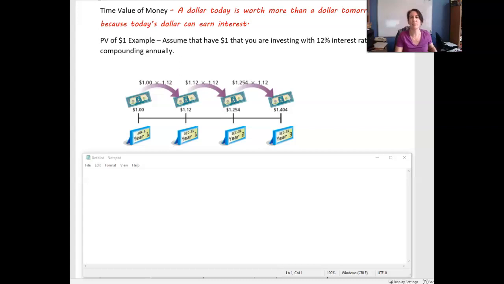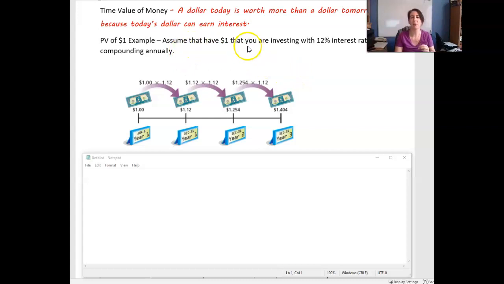All right, so let's get into math a little bit and showing you how to use these tables. Now there's a ton of different ways. Your calculators can very often do time value, can do present value calculations and whatnot, but I'm going to show you the way that I want to show you, which is using the tables in the book. There's purely mathematical ways of doing it. We're going to use tables.